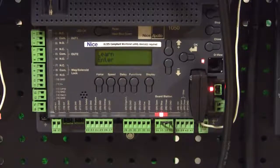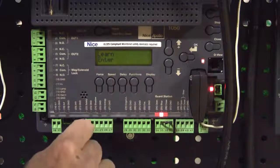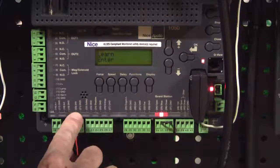Okay, so we have our EMX IRB-RET hooked up in the photo eye itself. Program switches set correctly. Switch number 1 on, 2, 3, and 4 off. Jumpers all set correctly, all on the left-hand side and the center pin. Now we're ready to connect to the board. So our 2 wires from VRX, those are our power and ground. On a 1050 board, we're going to connect them to 24 volts and ground at terminals 20 and 21.